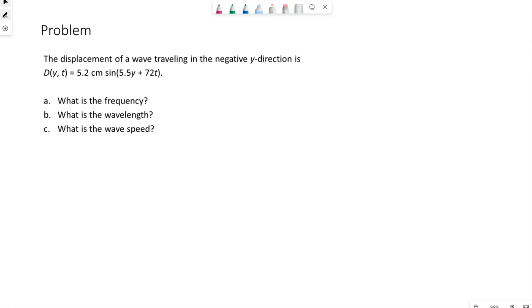So if we compare this back to our general wave equation, just generic, we said the displacement of our wave as a function of position and time. When we wrote it before, we wrote it in terms of the x position because the wave we were talking about was traveling in the x direction. So we wrote it as a sine function. This wave is traveling in the y direction, so in place of x, we have a y.